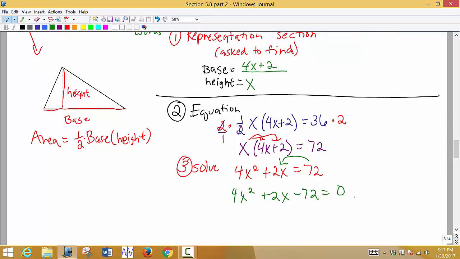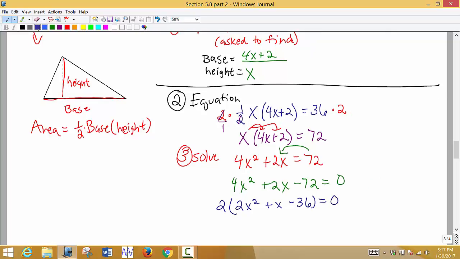Now that we have the 0, we're going to factor to get the product. There is a common factor of 2, so I will factor out the common factor of 2. And we want to be careful. We're left with 2x squared plus x minus 36 is equal to 0. Now I want to continue to factor the trinomial that's left in the parentheses. So we're going to do reverse FOIL. I'll have 2x and x. We know that the signs are opposite, so I'm going to put in a plus and a minus. And then I'm going to play around with the numbers.